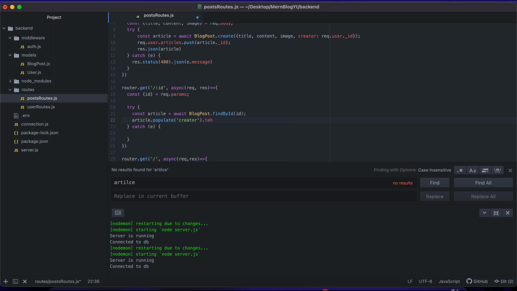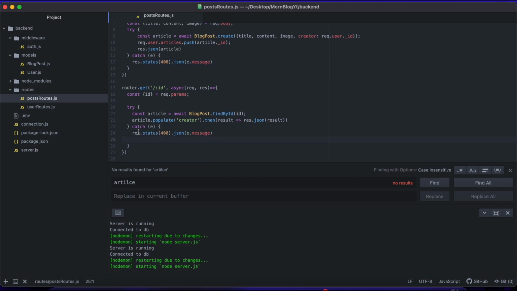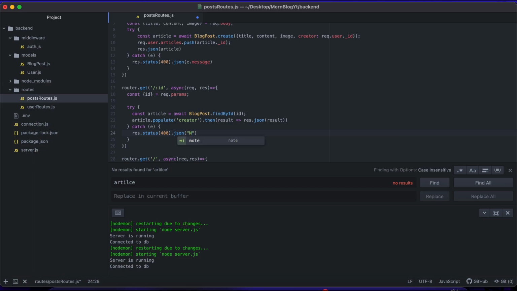So that's a result. We get a result. So result, and we say res.json result. Okay, and then catch. Let's just copy this and paste it here. Or we can just say not found.